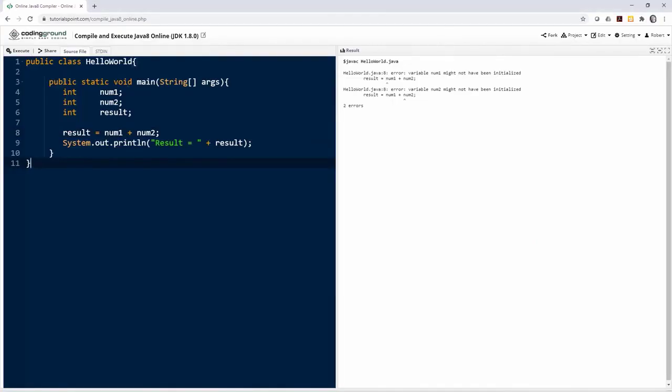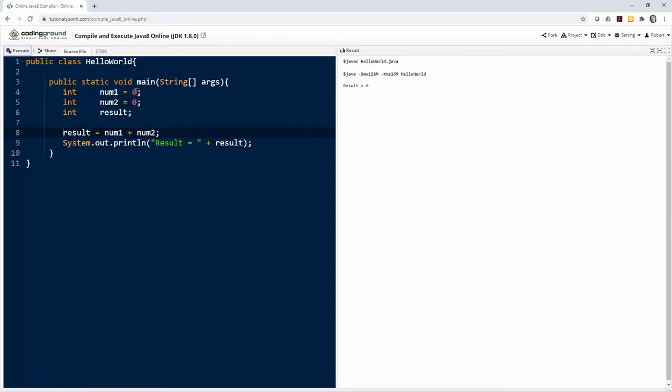Okay, so when I run the program, I get an error message here that the variable has not been initialized. And to solve that problem, I'm just going to initialize num1 to 0, num2 to 0, and I don't need to initialize result because result will be initialized right here. So anyway, I'm not doing a method yet. So let me run the program, make sure it works. And it does. Result equals 0, right?